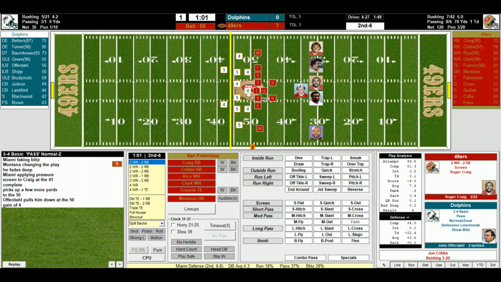Did they actually run it? No. They showed blitz, but they went into a normal zone, a 3-4 basic pass. So they showed a blitz, I go to the screen, I got 4. I got positive yards. It's 2nd and 6, and now I can run the football because I got positive yards, and on 2nd and 4 to 6, it's whatever I want to do.